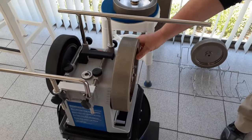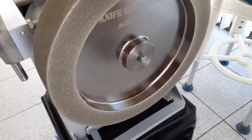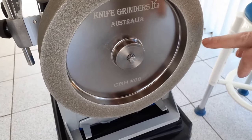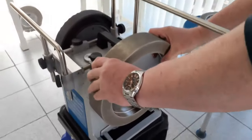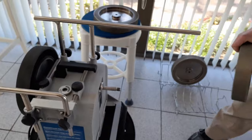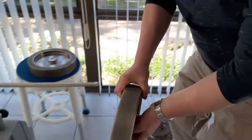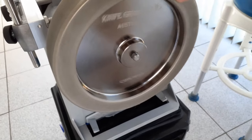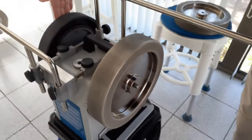Combination number three is for abused and very dull knives. We start on the extra coarse CBN wheel grit 80. Then we change to the medium CBN wheel grit 400 and finish on the composite wheel.